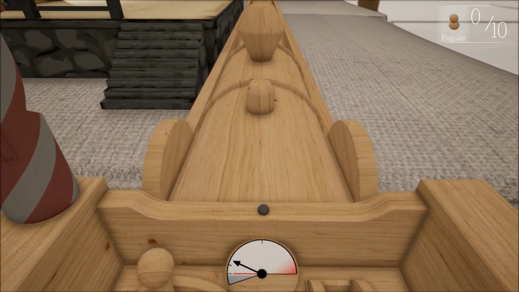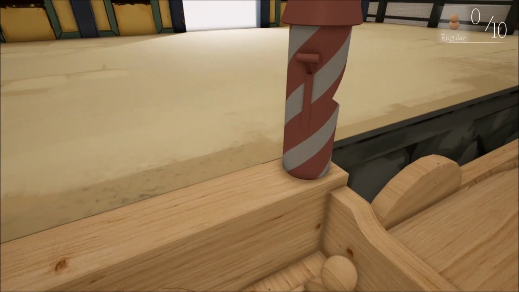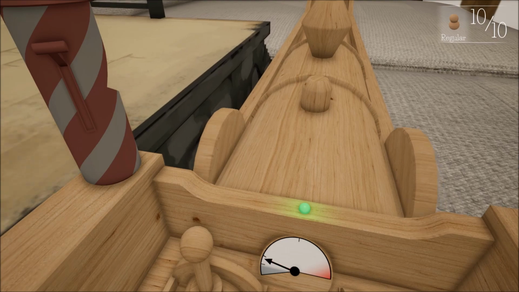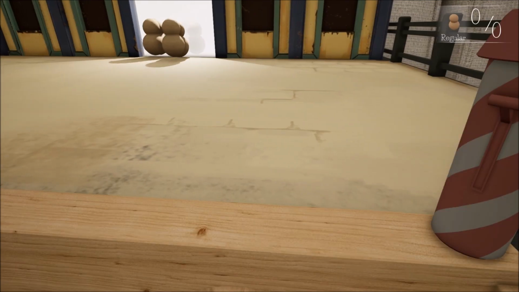Okay, once you see the green light go off, that means that the train is no longer powered, and it will only continue going using its own momentum, which you can see is not going to be quite enough to get us to where we want to go. All right, there you go. You see our passengers hopped off, and now we have a new set of passengers. We need to find them and figure out how to bring them back to the first station that is located here on the sofa.